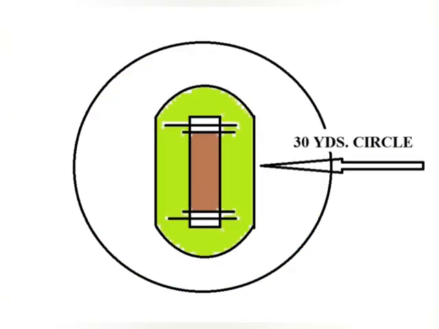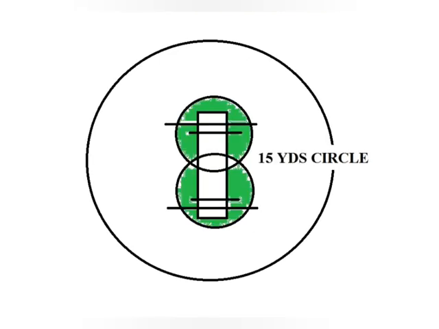Then we talk about the 30-yard circle. Most of the fielding restrictions are defined according to the 30-yard circle. It defines how many players got to field within the 30-yard circle, or are permitted to go out of the circle. The distance of this 30-yard circle is calculated from the center of the pitch and from the stumps. Then we have the 15-yard circle. For this, the radius of 15 yards is calculated from the popping crease, not from the stumps.